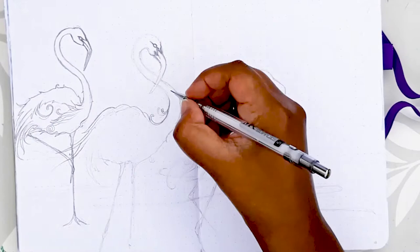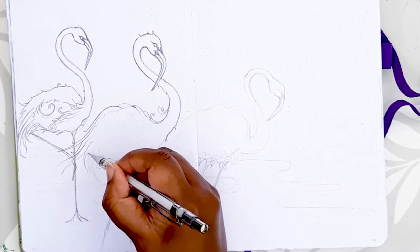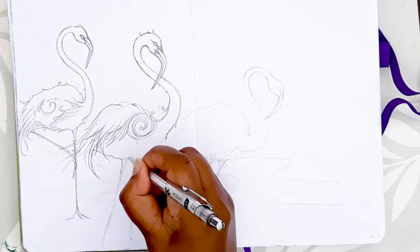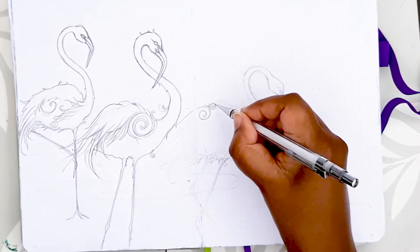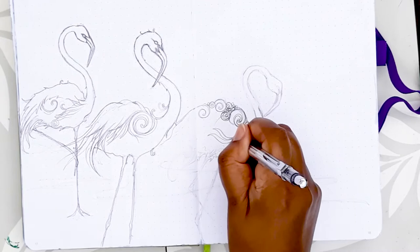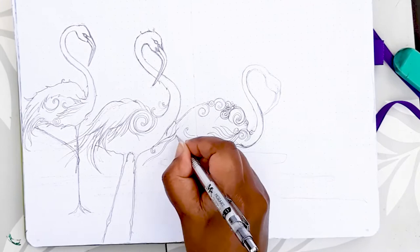I'm using my mechanical pencil to define the characteristic features of a flamingo around the head and the beak. When I'm doing birds, I really like to make sure the features of the head and beak are distinctive and characteristic to the particular type of bird — and with flamingos, as we've mentioned, they are incredibly distinctive with that almost boomerang-shaped beak and a swan-like neck. I exaggerated the fanning of some of the flamingo feathers and added stylised swirls and spirals on their backs, which is just something I really love to do when I draw creatures.